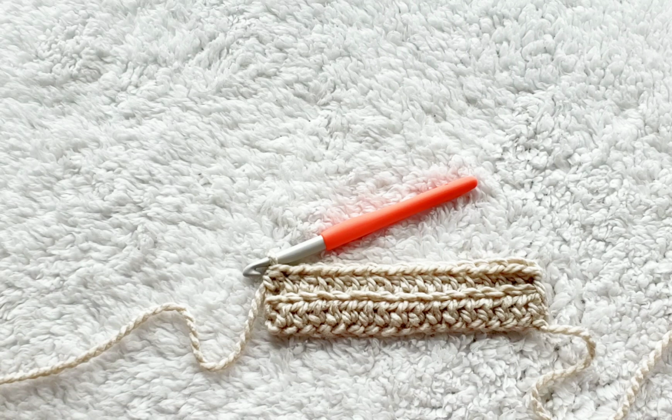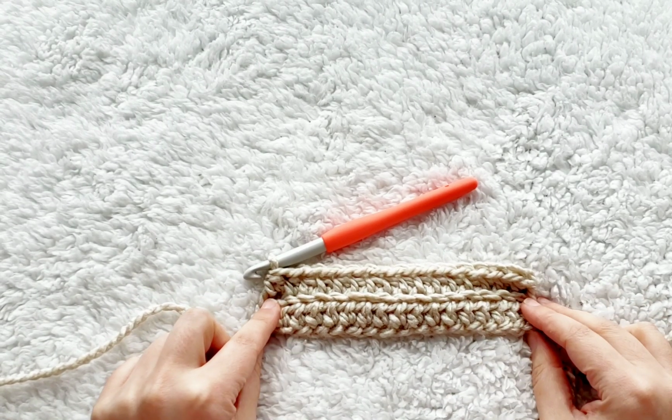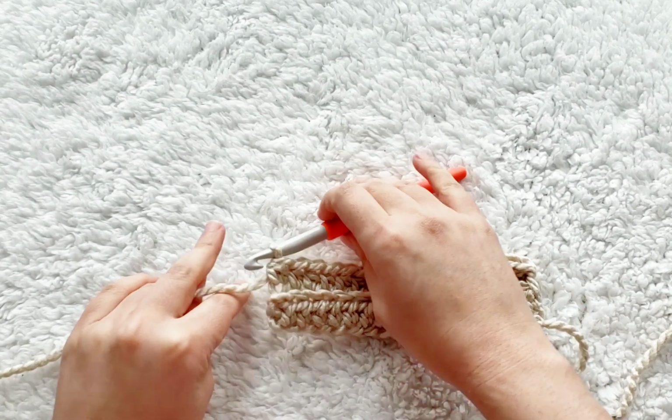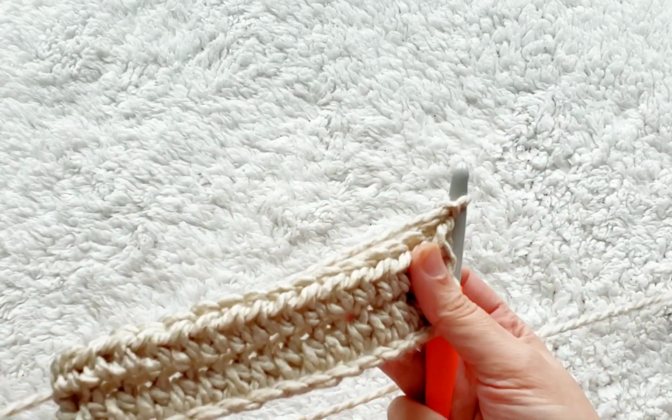Okay, I finished up my 16 stitches, and I just wanted to mention, make sure that you're counting your stitches on this, because sometimes it can look a little different on the end and you're not sure if you should pick up that last one or not. You want to make sure you have 16 for every row. And then from there, we're going to chain one and turn our work.